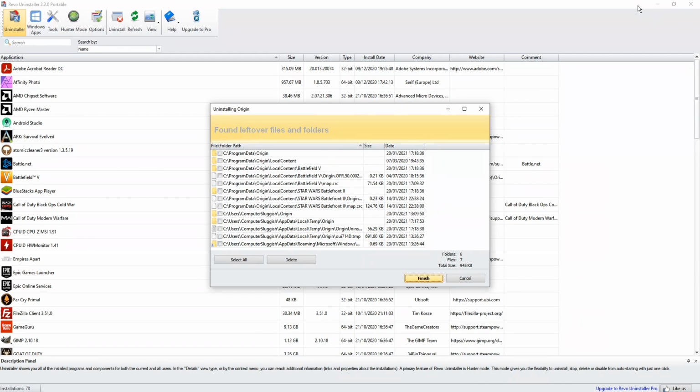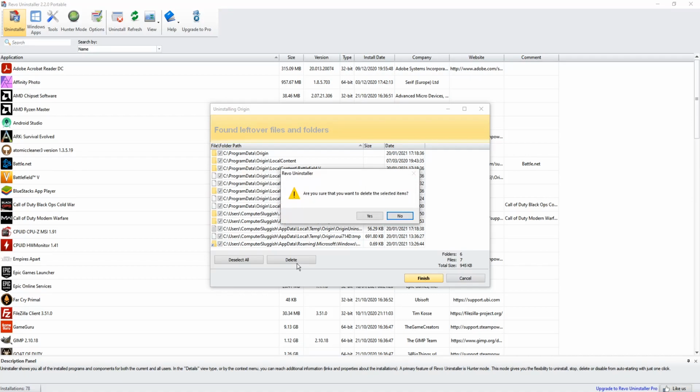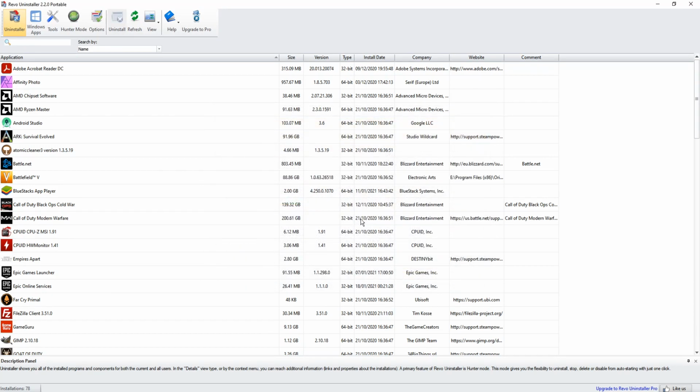You can go ahead and delete these folders if you want, but just keep in mind if it has detected your game files and you have left your games on your PC because you want to use them at a later date instead of having to download them again, then you don't want to select those folders. I can't actually see any of my games on here, so it's actually alright to select all and then go delete. I will also post in the description below a link to a video that I will be doing of how to restore games when you do a nice fresh install of Origin. You now need to go yes to delete those folders, and there you go.